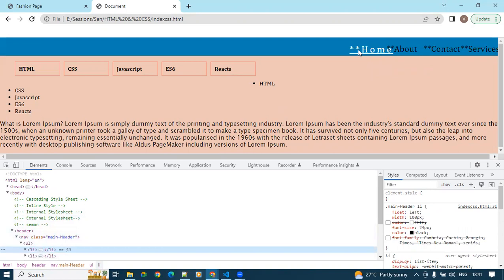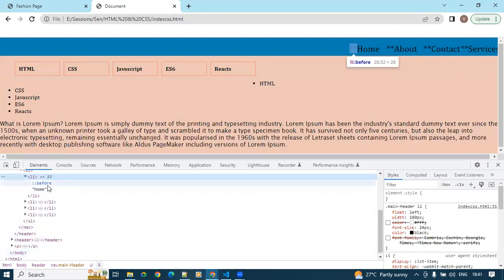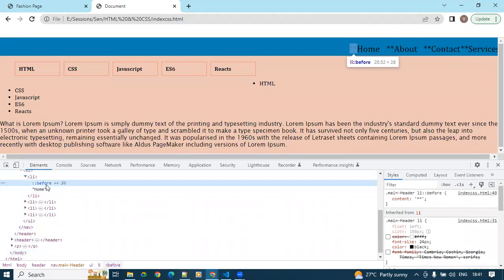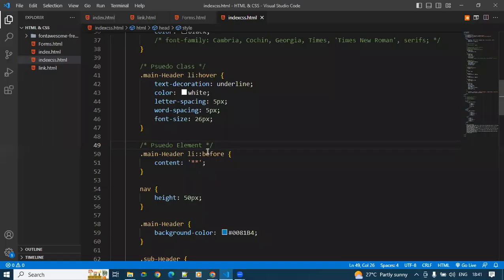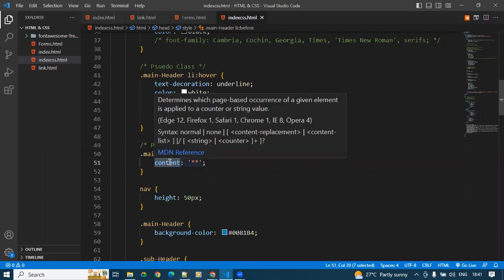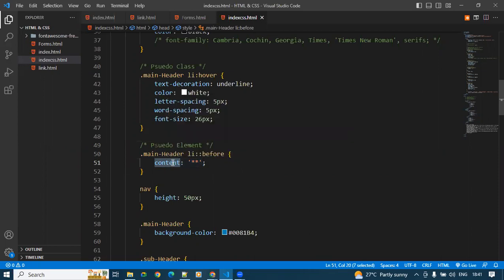You can see here actually what is happening is I have given li, and also this is something which is going to create the space for itself before and after, because not for every element we'll have before and after. Only if we write a pseudo element, our before and after content will be visible. Whatever the content I'm giving here, the content attribute is mandatory to give, because if this content attribute is not there, you will not be able to see any data.